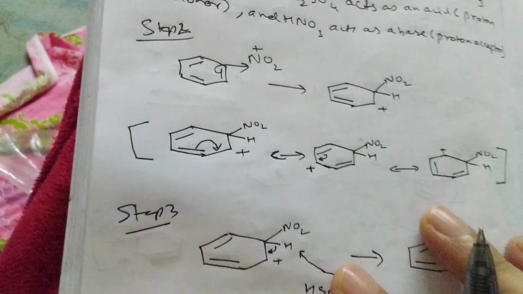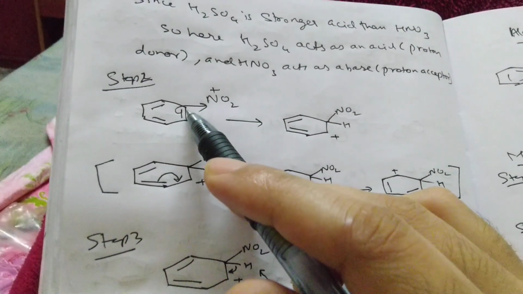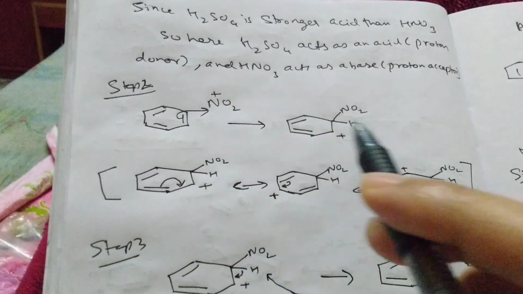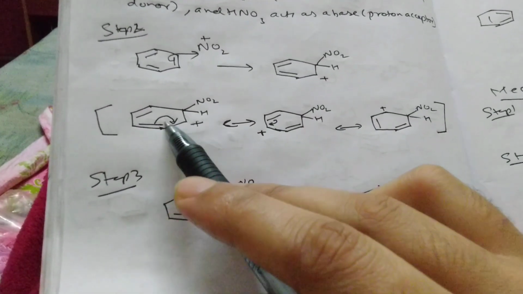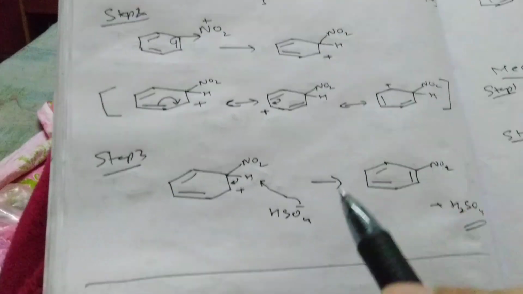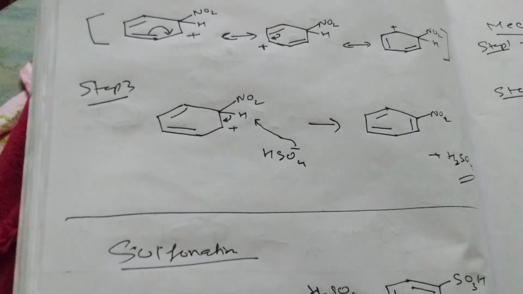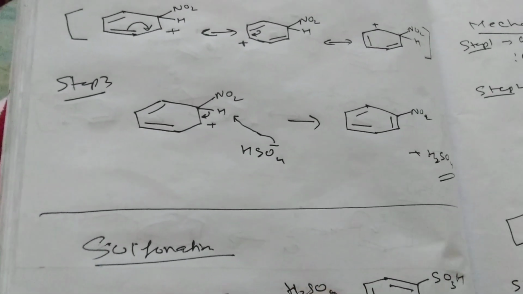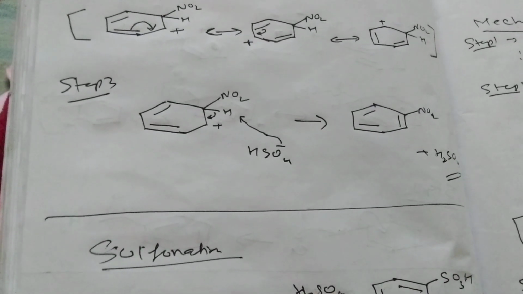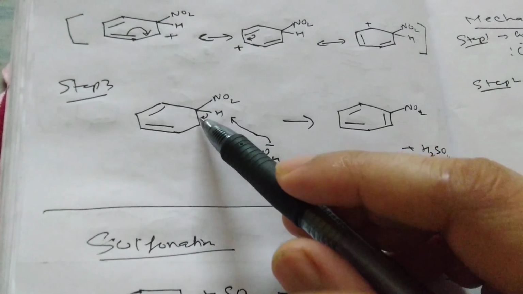Next step, what happens? All that I told. Second step, what happens? This NO2 plus is being attacked by the benzene ring. It attacks the benzene ring, and you're getting a positive charge here. Now you have to show all the resonance stabilization. This comes here, this comes here, this comes here. And then I showed you HSO4 minus is a pathetic weak base, even weaker than Cl minus, because H2SO4 is the queen of acids, very strong. And so HSO4 minus is a very weak conjugate base, but that's good enough. It takes away this proton, this bond comes here, and you get the nitrated product.